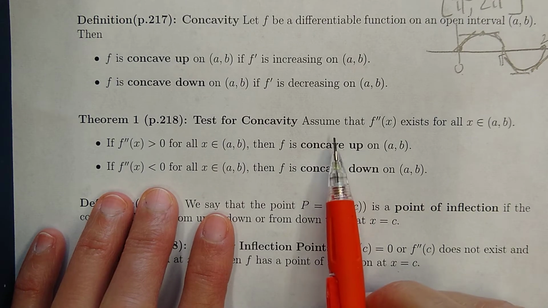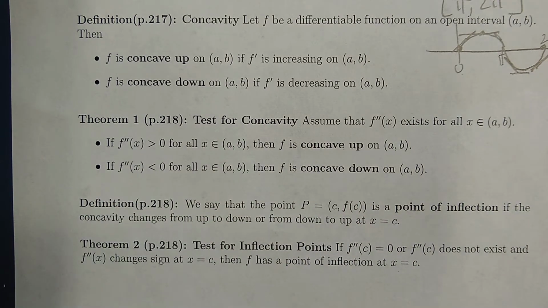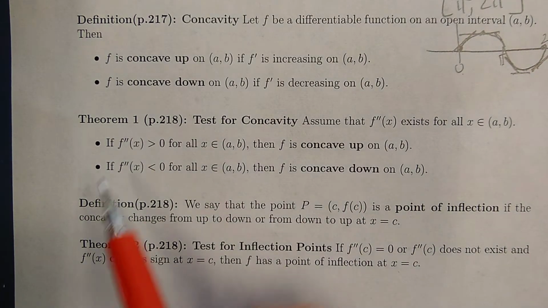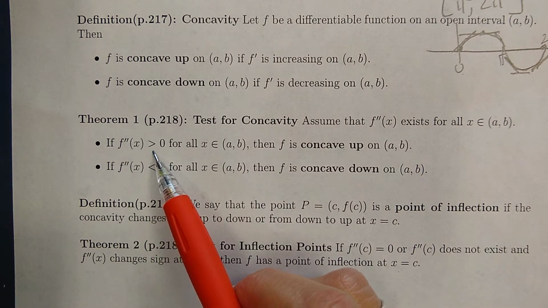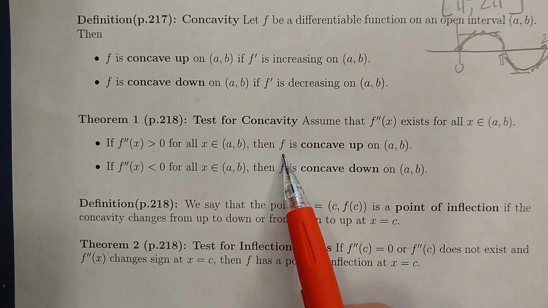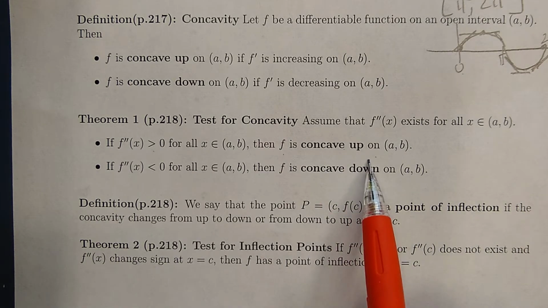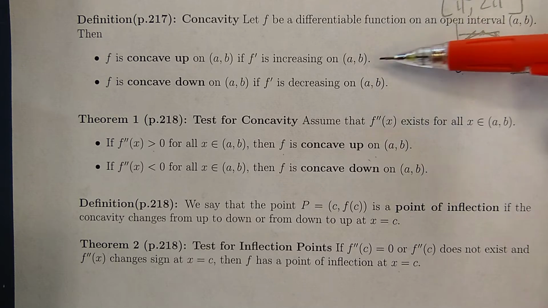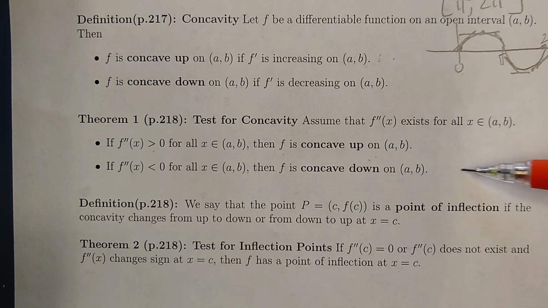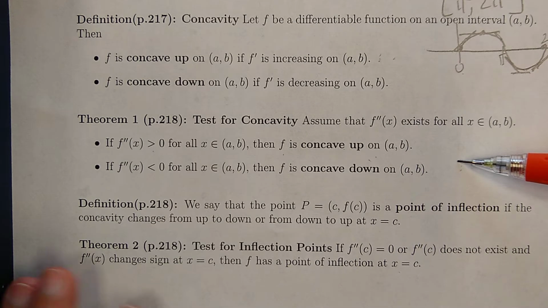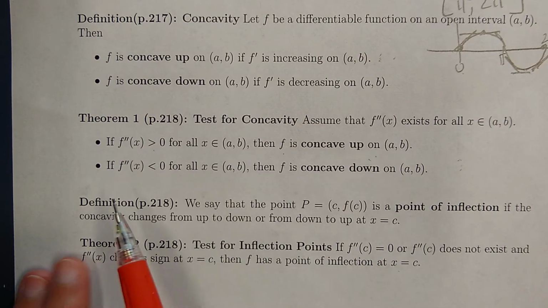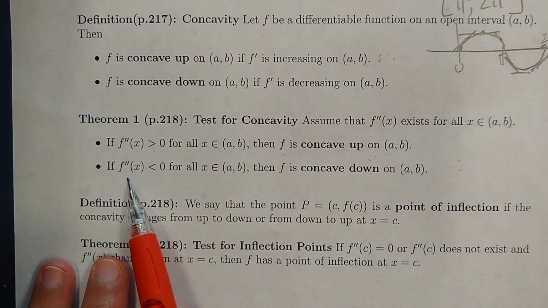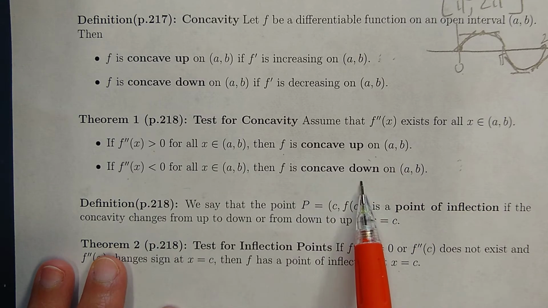So what we do to test for concavity is, assuming that the second derivative exists, where that second derivative is positive, our function is said to be concave up. This is a theorem regarding concave up and concave down. The previous was a definition. Here's how you figure out practically if your function is concave up or concave down, or where it's concave up or concave down. The second bullet is if the second derivative is negative, then your function is concave down.